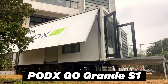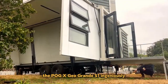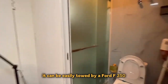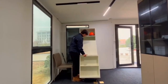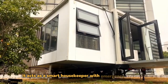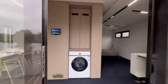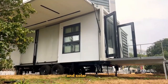PODX Geo Grande S1. The PODX Geo Grande S1 ingeniously blends camper mobility with motorhome comfort. It can be easily towed by a Ford F-250 and transforms into a 34-square-meter living space in just 15 minutes. Controlled by the Edge 1 system, it acts as a smart housekeeper with emergency warnings. Priced at $85,000, it offers year-round living and workspace with various interior options, self-leveling, parking capabilities, and solar panels.